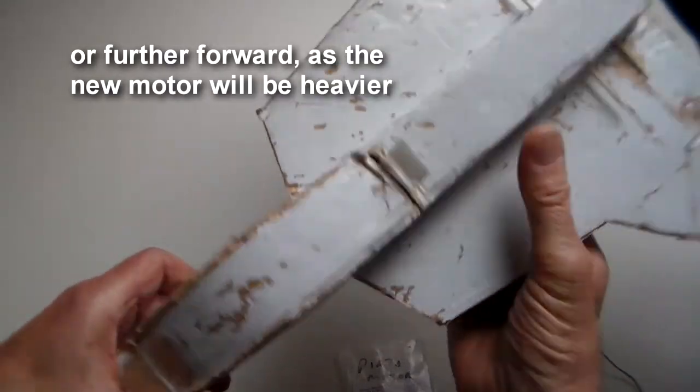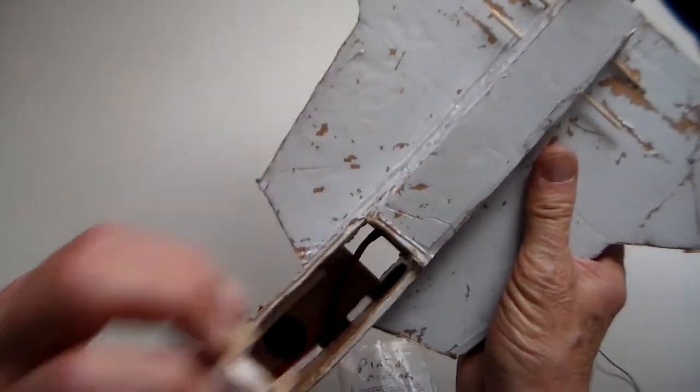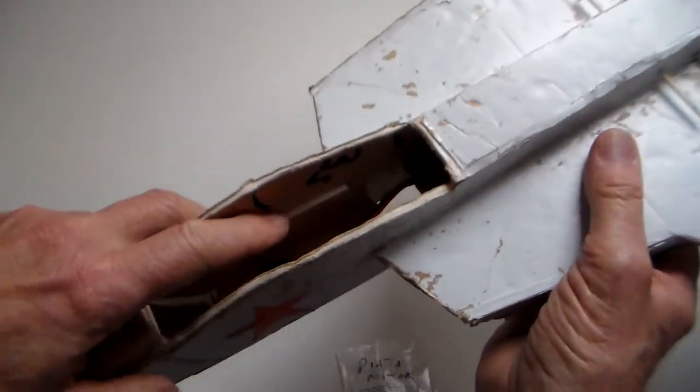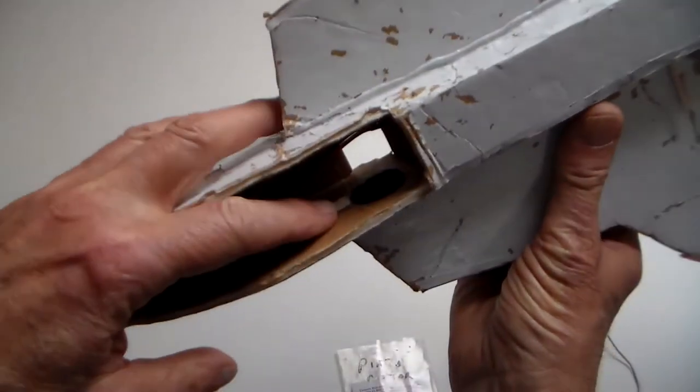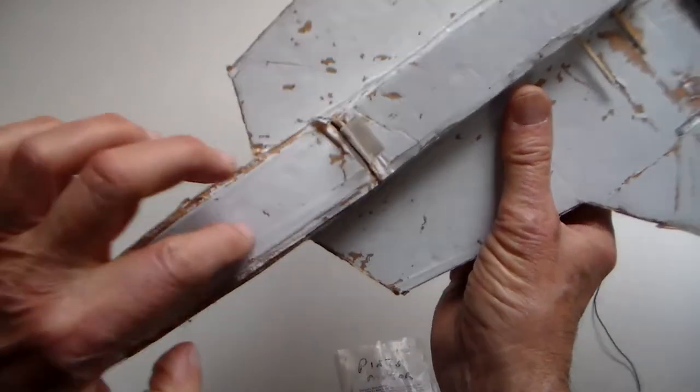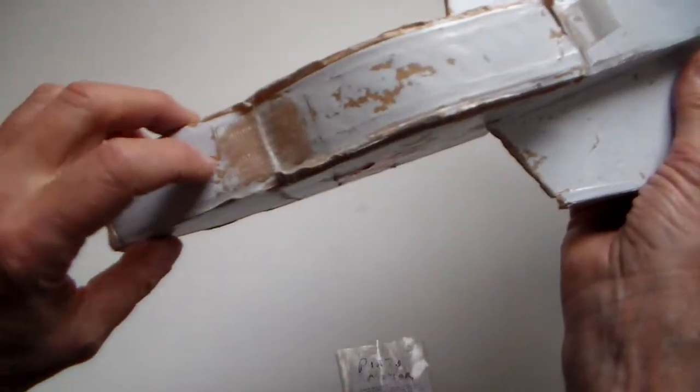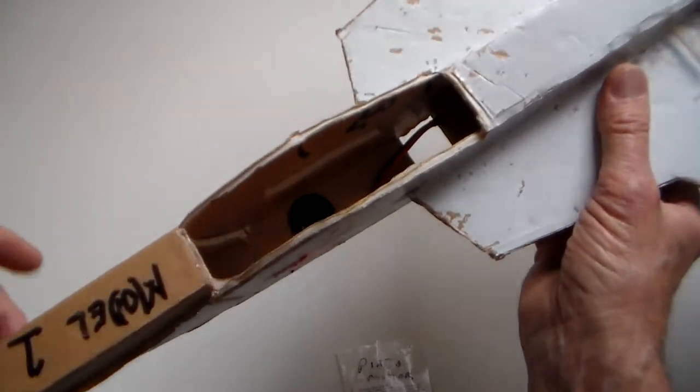This has got a bit battered over my test flying. One thing that happened was this just started sliding in. So I've actually put a couple of little fillets of foam in here so that actually sits okay there, and I've actually glued a little hinge on here as well, which makes life a bit easier.